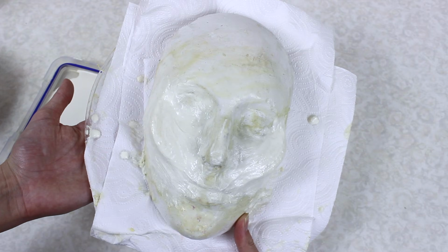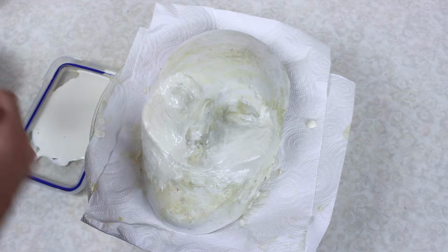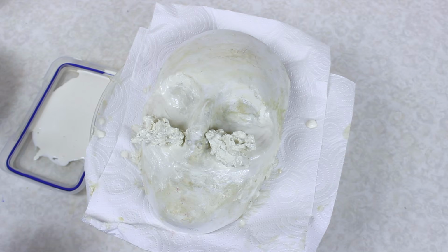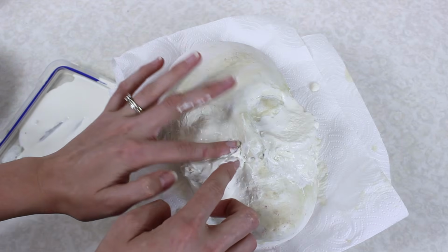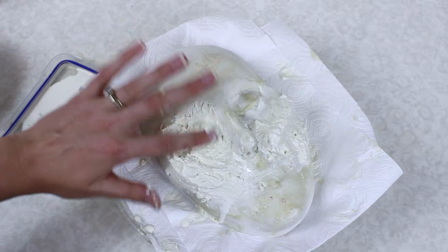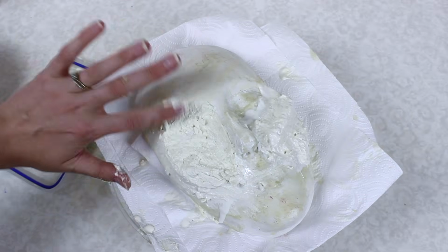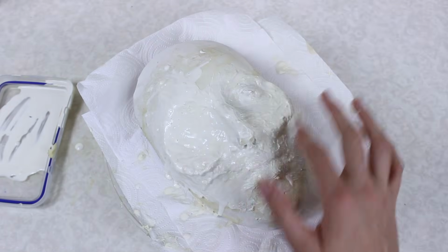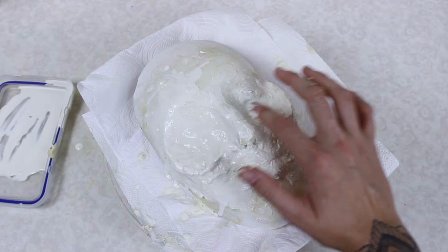I also recommend using small batches of liquid latex paste. Because it has a thickener in it, it will dry a lot quicker and create lumps. It will also discolor and start to go yellow and rubbery, so working in small batches is going to keep it nice and fresh and smooth. It'll blend out a lot easier and the consistency should hopefully be quite similar throughout the whole prosthetic. This way you'll definitely waste a lot less as well if you're only mixing up exactly what you need.